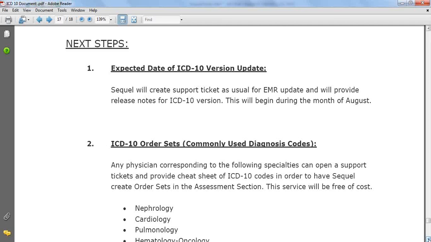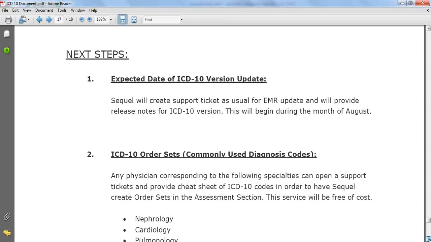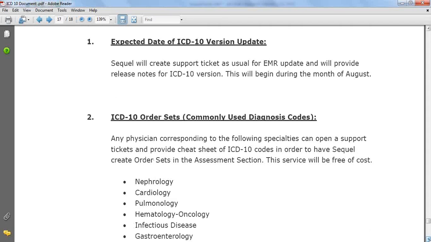So now in the next section, we are going to walk you through the next steps. Everybody has a new release now. You are pretty much familiar with ICD terminology. You are aware that these are going to be effective for the date of service of October 1st and onward. So far as we know, all the insurance carriers are ready to accept the ICD-10 codes. If there's an exception, some carriers not ready to accept ICD-10, we'll cross that bridge when we get there. But so far, through all the clearing houses, we have been assured that everybody's ready for ICD-10.